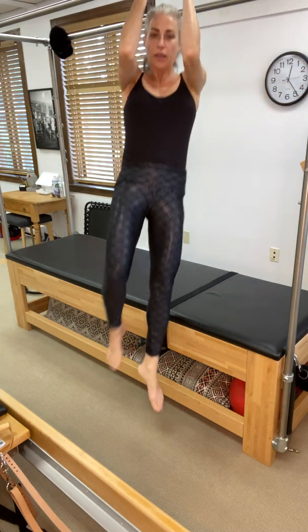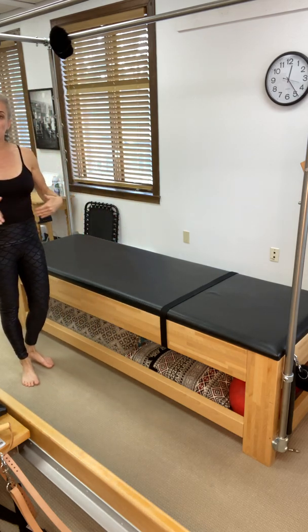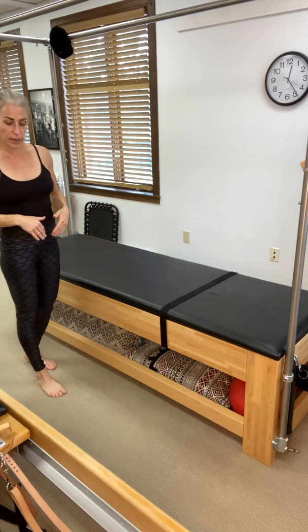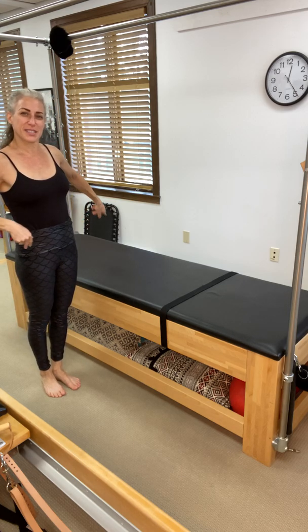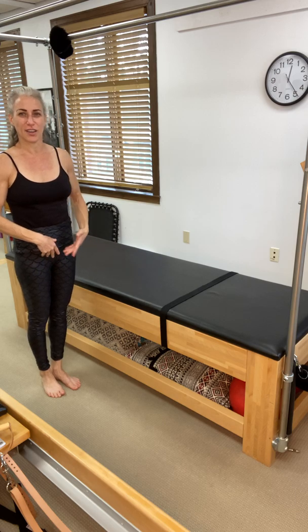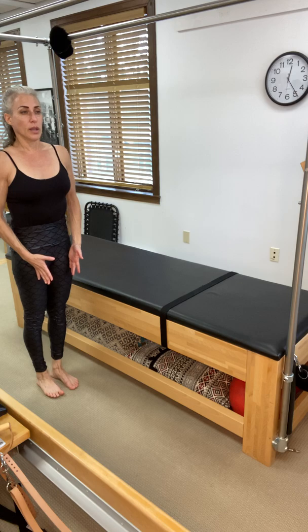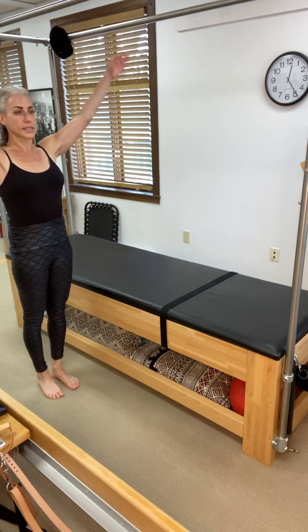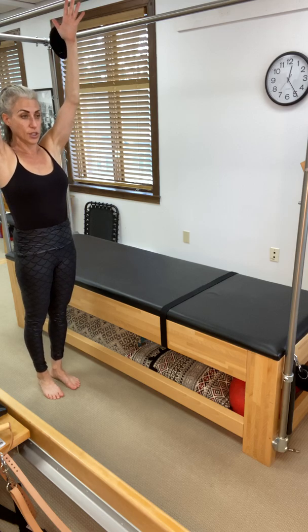Okay, so once I'm standing, you would wind up pivoting around for your push-ups, right? So you can come parallel. It's hard for me to do this up there, so I'll do it down here, and you'll see it's going to wind up being the same way. Inner hip width apart, legs are parallel. Inhale, extend the arms up. So it's as if you're going down to press on the wounded chair pedal.